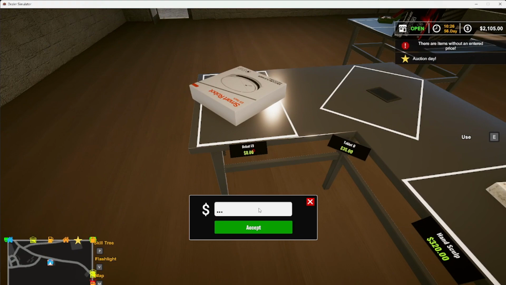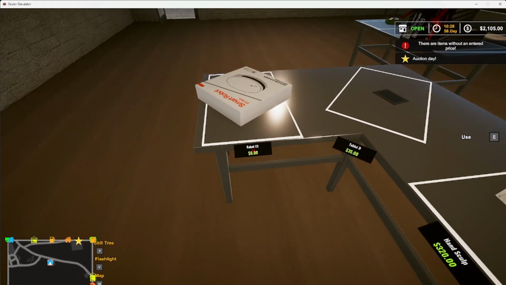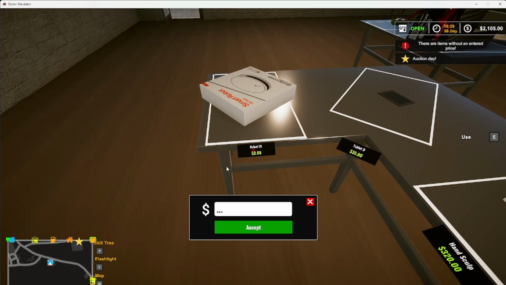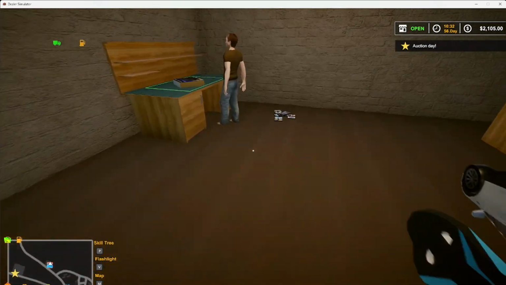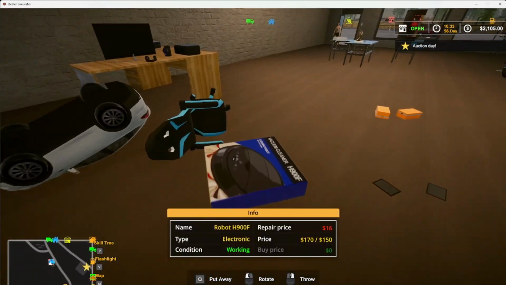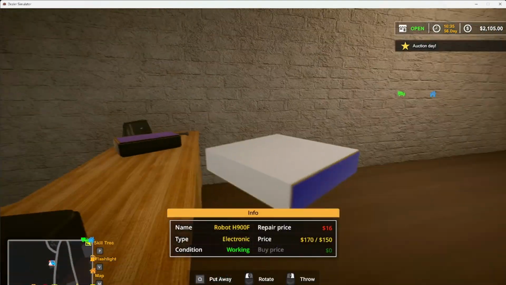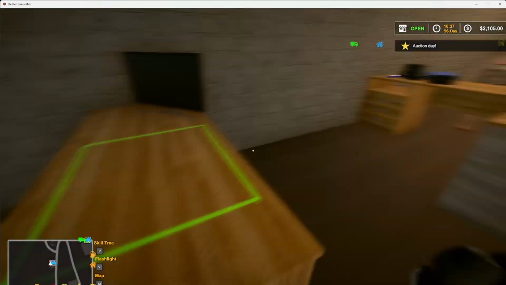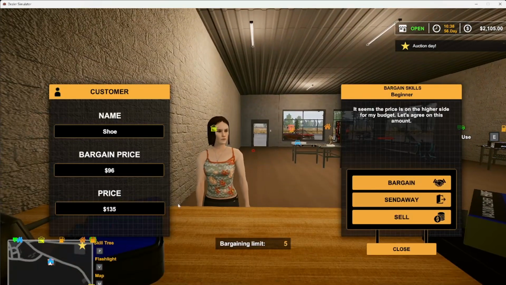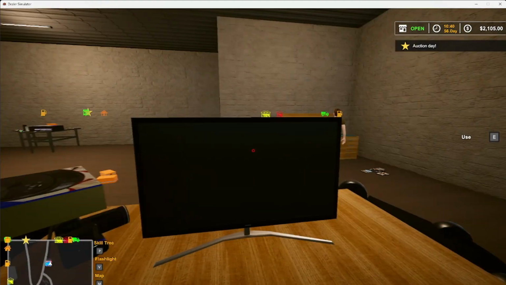Oop, nope. It's 120, right? Let's make sure. Yeah, 120. Alright. Set this over here. Oop, don't you fall, sir. Oh, I got too much stuff. Gotta go 135, lady. Can't go any cheaper.